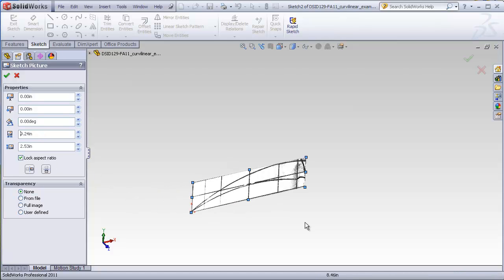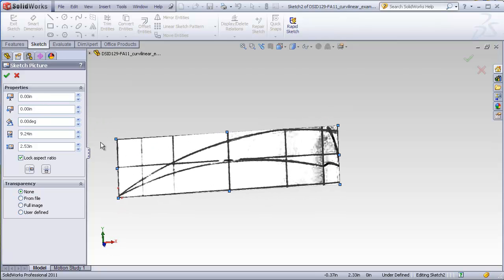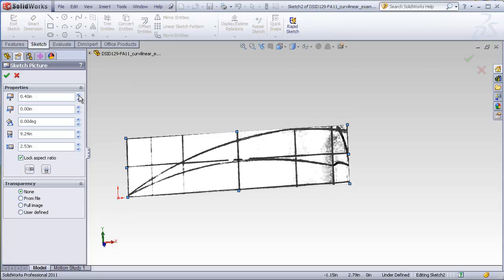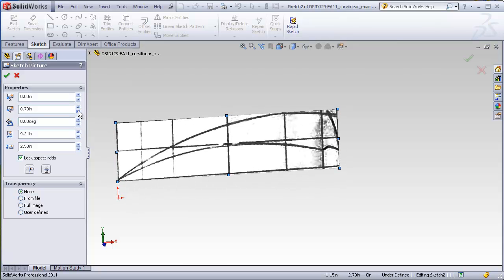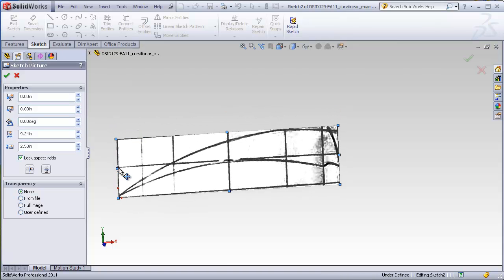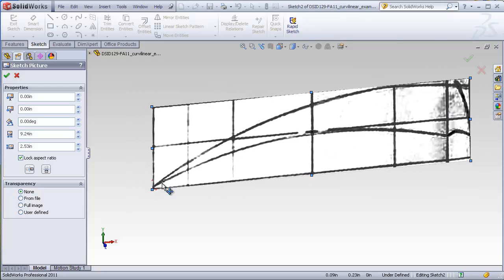We have a couple of other controls here. We have an X position and a Y positioning of the image. So if I click on these arrows, you see I can move this back and forth in the X direction, and I can move it up and down in the Y direction. In this case, I do want this point that's in the image to be right on my origin, and because it automatically drops the picture onto the origin at the left corner, there's no need for me to move this.